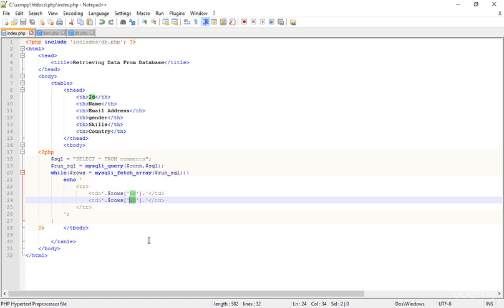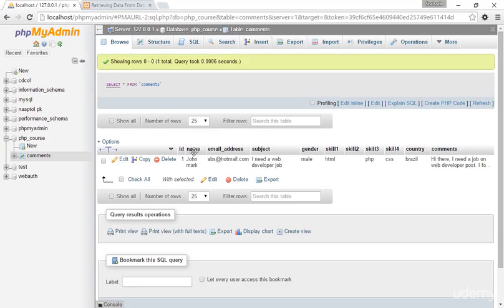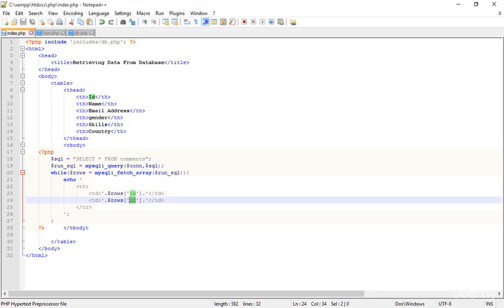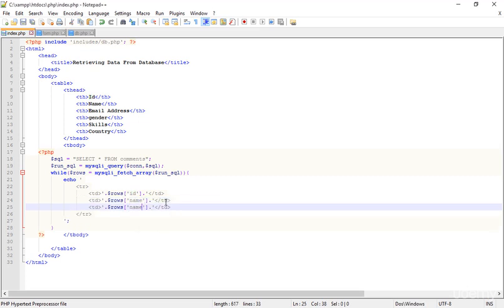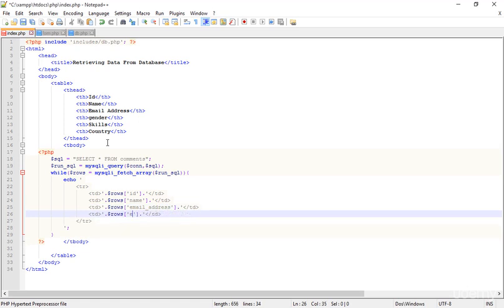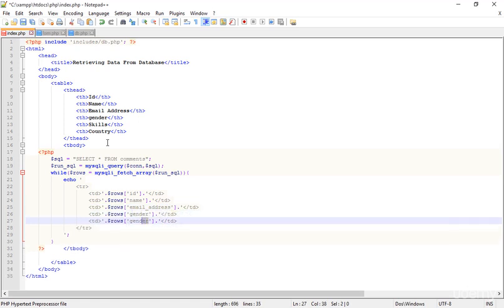That is the name. So here, what I just mentioned in the localhost, the name, okay, perfect, name, and then what it's going to get, the email address, perfect. Duplicate that, and here I'm just typing the gender, duplicate that, and I'm just typing the skill. Now here I'm just using some techniques. I just mentioned single skill 1 here, and after that I just have to type another skills.